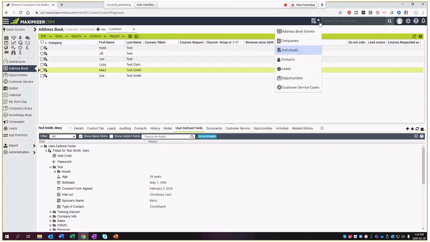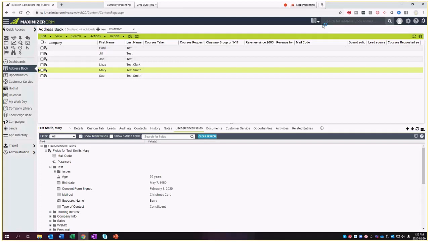So if I click on this drop down, I have choices. I can say I want to search my address book, which means it could be a company name, it could be a person's name, and that person could be an individual or a contact. Address book is the safest when you haven't got a clue where it might be, right? So you know it's somewhere in Maximizer, you kind of know the name, but you're not sure how it was entered because maybe it wasn't you that did the entry. So address book is kind of that safeguard way of doing it.